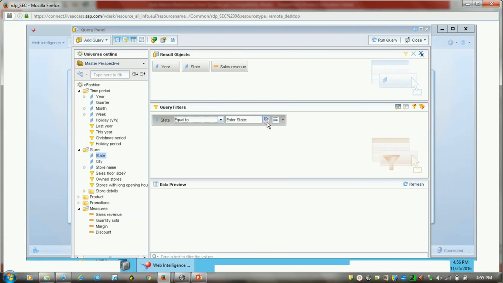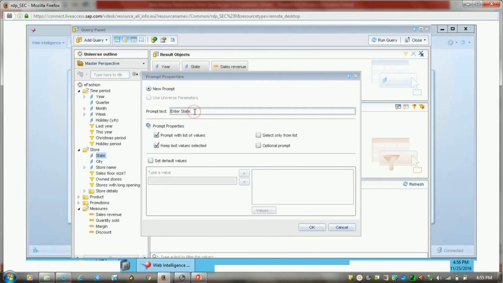Then we can enter the prompt text, such as "Please enter state name". This is the prompt text which users will be able to see once they run the report. This is a prompt with the list of values, which will prompt when the users run the report.